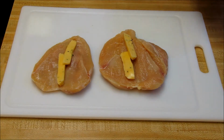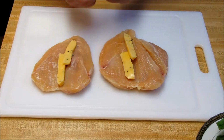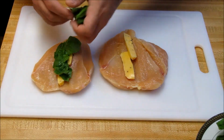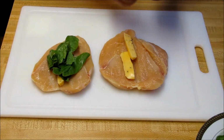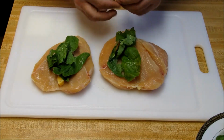Alright, so next, after the cheese, you want to take your beautiful fresh spinach here that's been rinsed and washed off. And I basically just sort of tear it into small crumbles. And I want the chicken to be stuffed nice, so we're going to be sure we fill it. Stems were already pulled off.